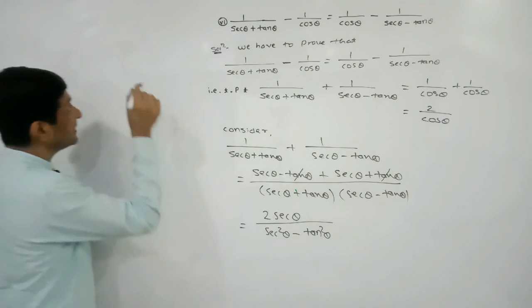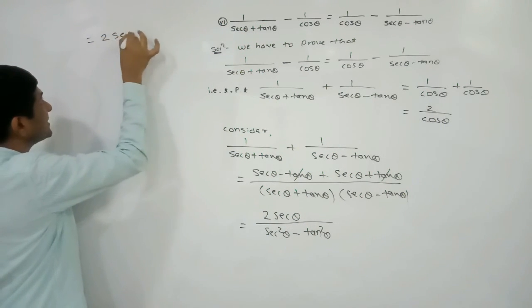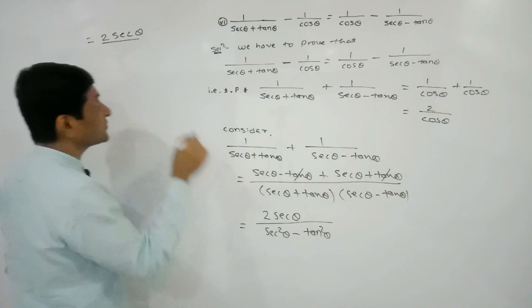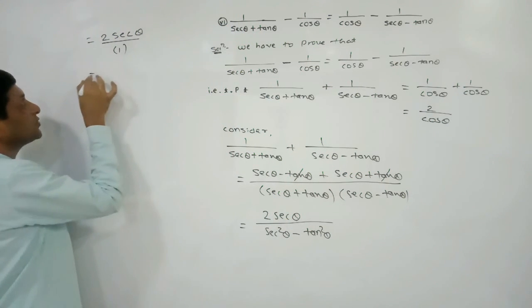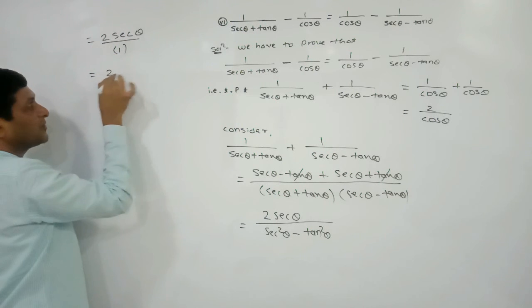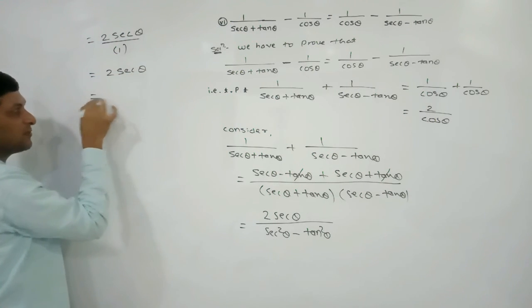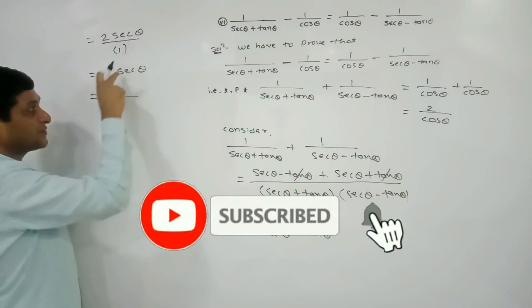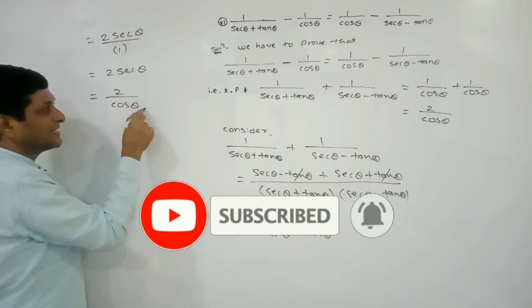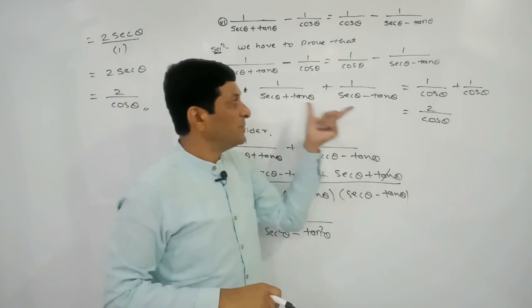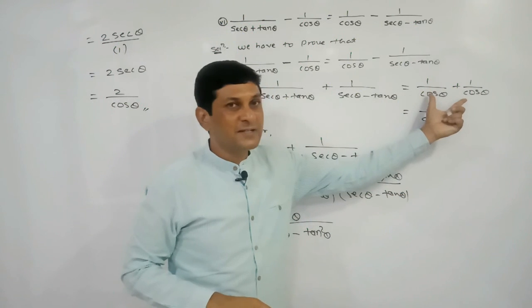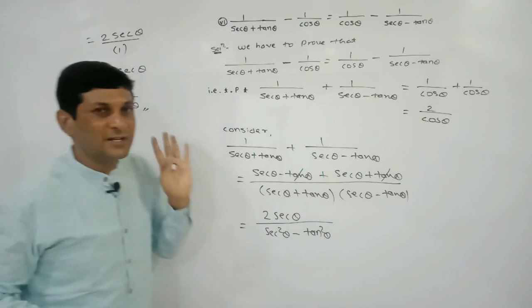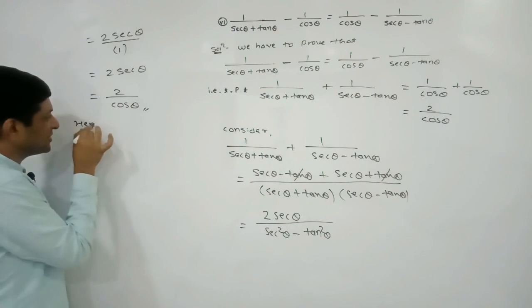In the numerator 2 sec theta, keep it as it is. In the denominator, according to identity, sec square theta minus tan square theta will be equal to what? 1. So 2 sec theta upon 1 will be equal to 2 sec theta, not necessary to write 1 in the denominator. In the numerator 2 keep it as it is, and sec theta can be written as what? 1 upon cos theta, and check that is it the result which we have to show. Means if we are able to show that this left hand side and right hand side are equal, after simplifying it we will get our required result. That part already we have written here. That's why we can say that hence proved.